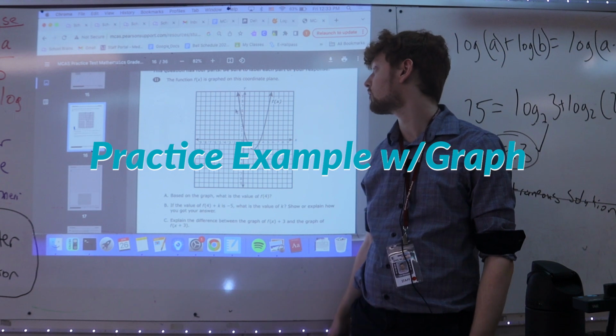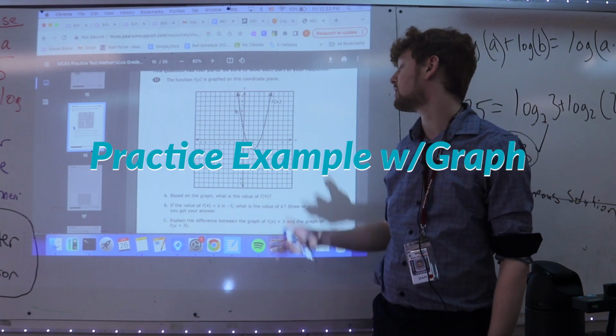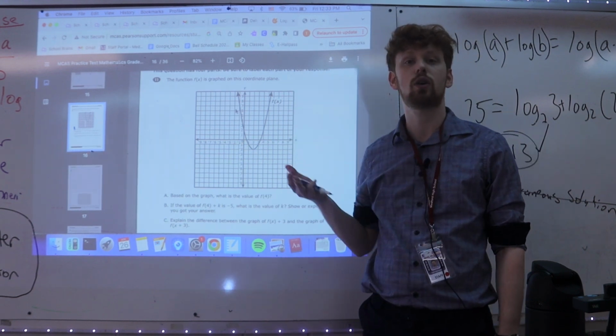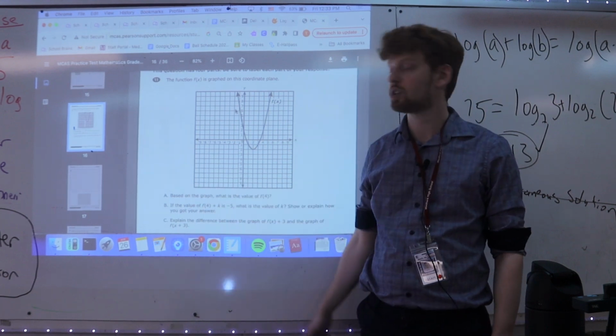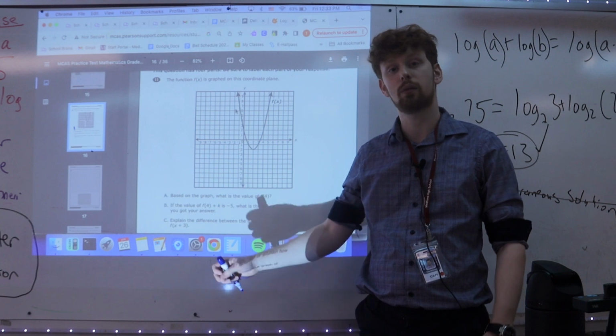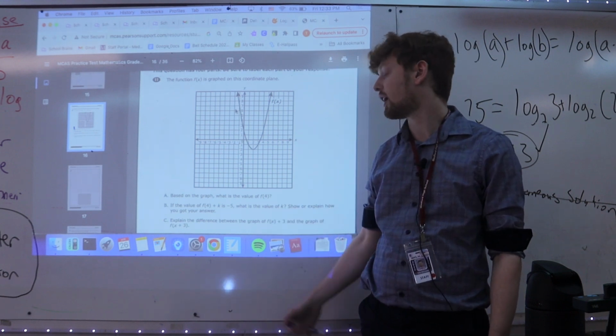Today I was going to go through one example real quick. It's an example of a graph shown, and they ask you some questions on it. So there are 3 parts to it. It's not multiple choice, unfortunately. I'll talk about it real quick, just so you get some info on how you go about solving it on the MCAS.